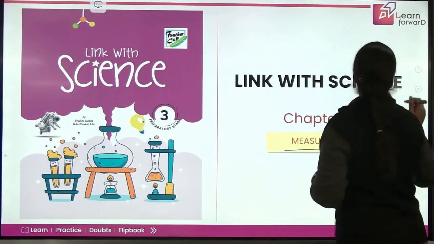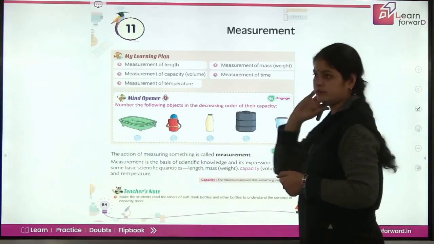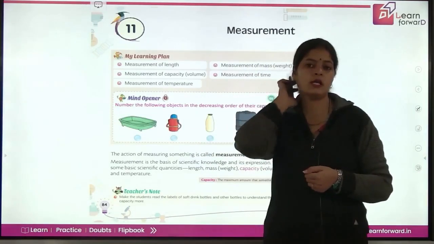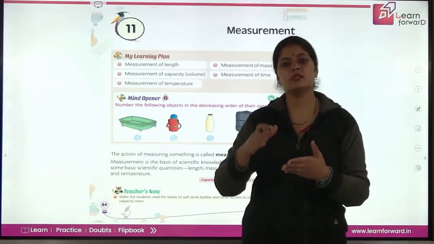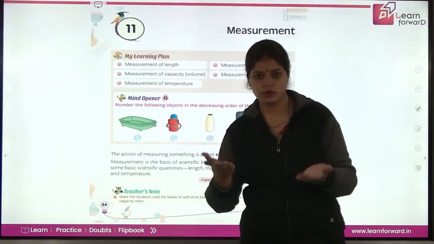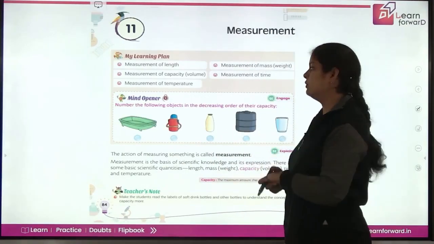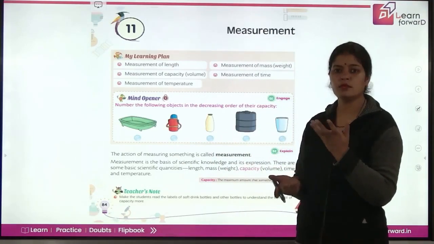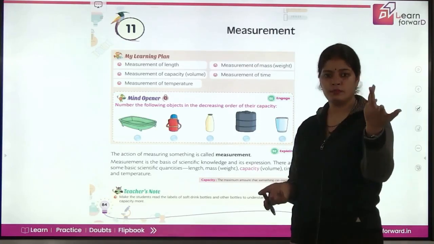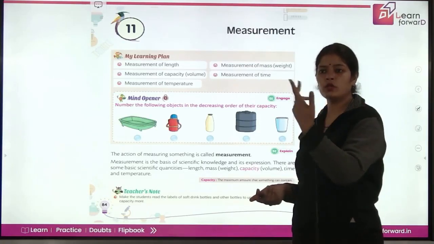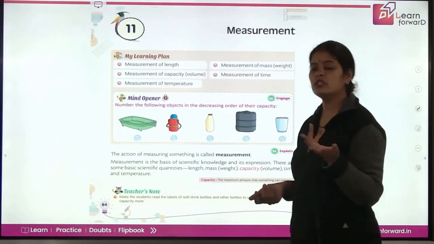You are going to measure your height. So again, you need a measurement. I am this feet, this inch long or tall. Okay, so this is what you call measurement. You want 2 kg of pyaz. You want 2 liters of milk. Okay, so these are the measurements.